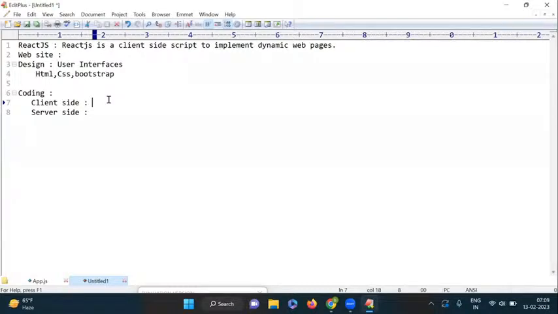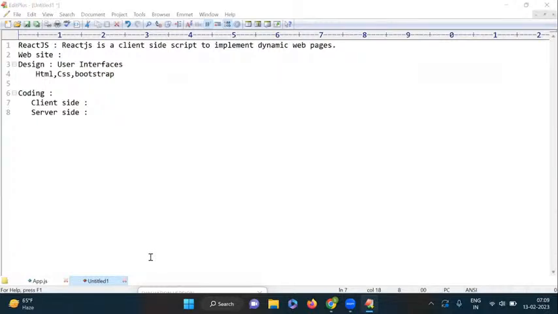If you implement any client side logics, those logics are executing in the client system. Who is the client? The person who is accessing our web application comes under client.